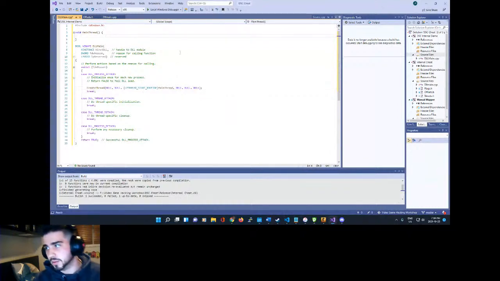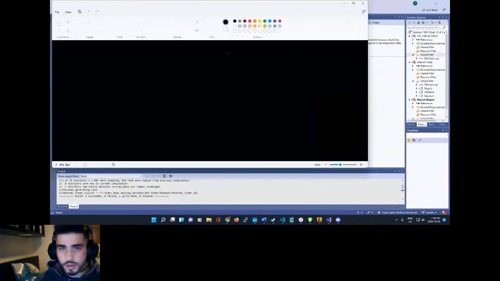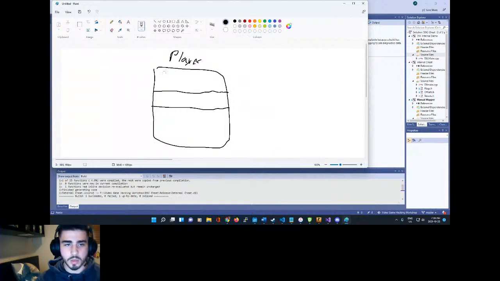In this thread, what we're going to do is first we need to look for the player object. Basically, the way that it exists is that I'm going to open Paint quickly just so you guys can see a little better. If this is our player object in memory, there's certain attributes that we need within the player object. The one we need is flags, which is some offset between the start of the player and the flags. And flags says whether we're on the ground.